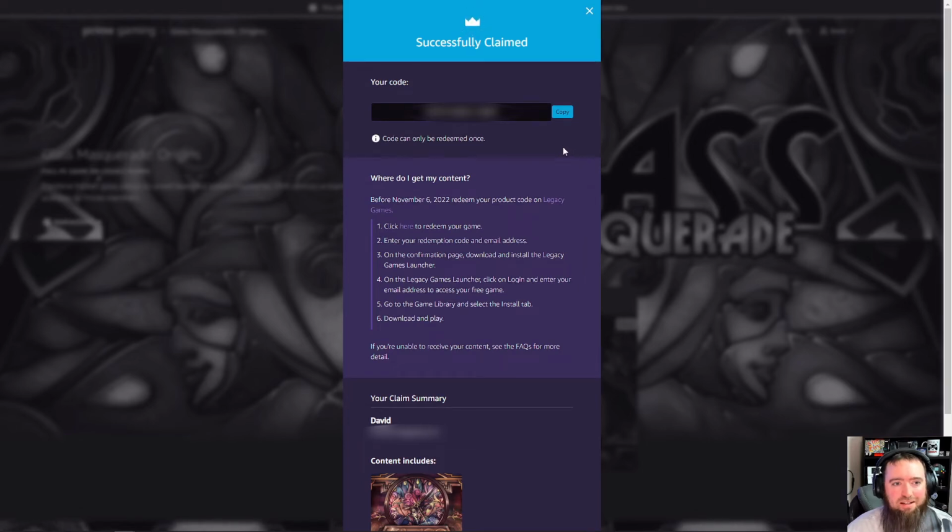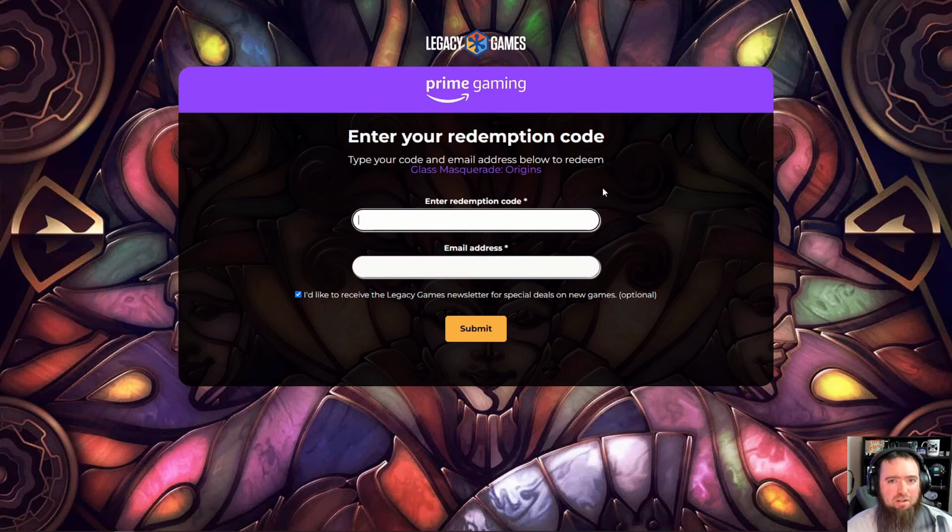We're going to go ahead and copy the code. Then we're going to click the link here to redeem our game. Now, it is doing it a little bit differently since the update. It used to bring you over to the Legacy Games website and you would claim it on the website.